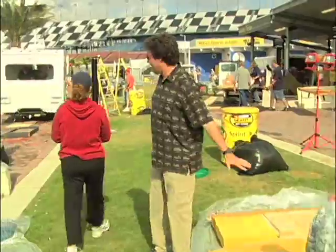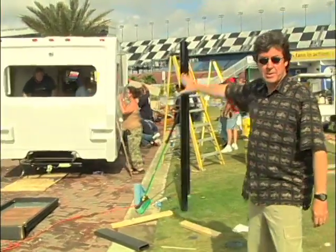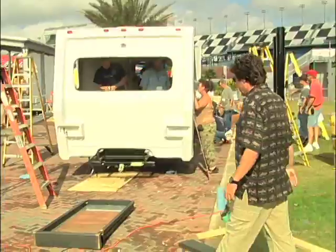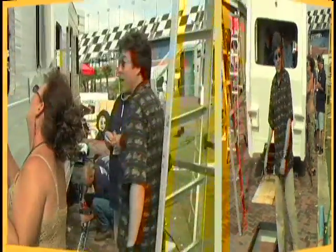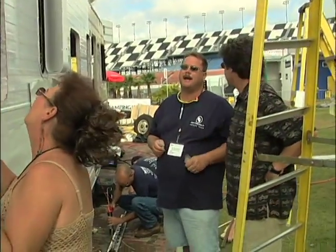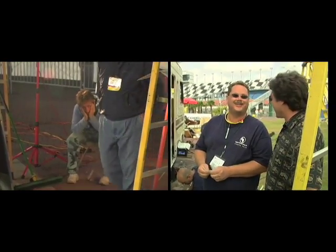We've got the cushions out here, and there's a sewing circle happening over here — those are going to be the coverings. You can see there, we painted the back of the Winnebago last night in between the raindrops. And this is the slide tray — it's going to come out from the back, and that's what the family is going to put their barbecue on. The rain slowed us down a little bit — we had to basically stop on the exterior of everything. But we're back out this morning making pretty good progress. Anybody get any sleep? Very little. Running on empty — and I think my feet look like Fred Flintstone's after he tries to stop.